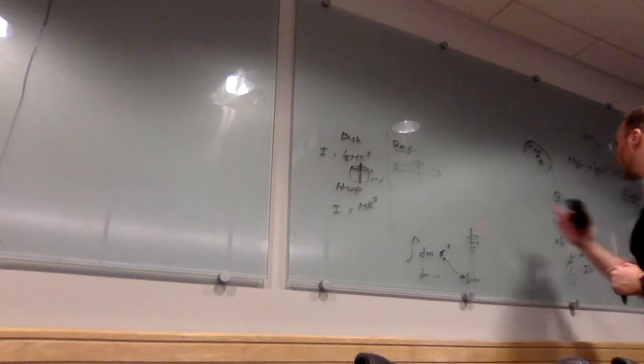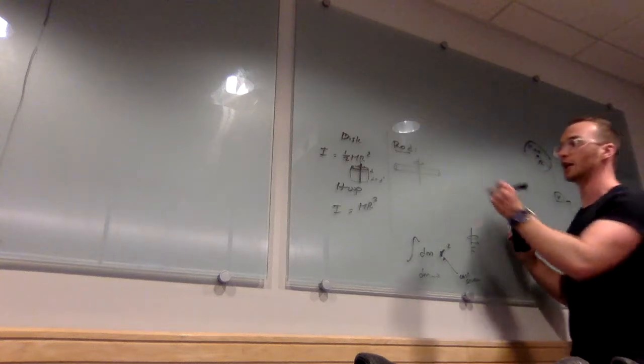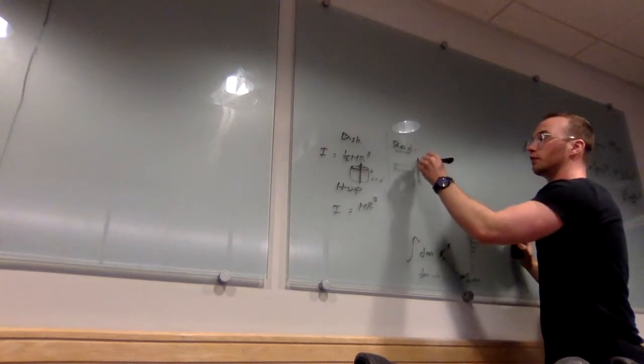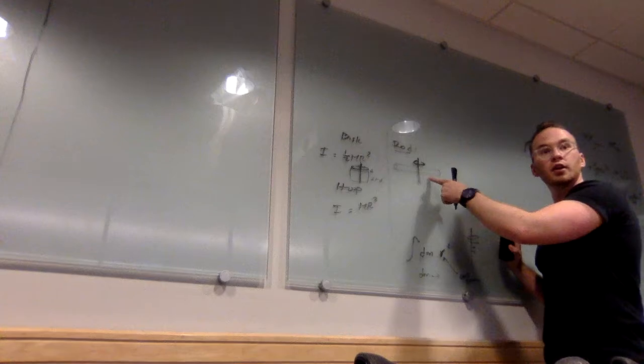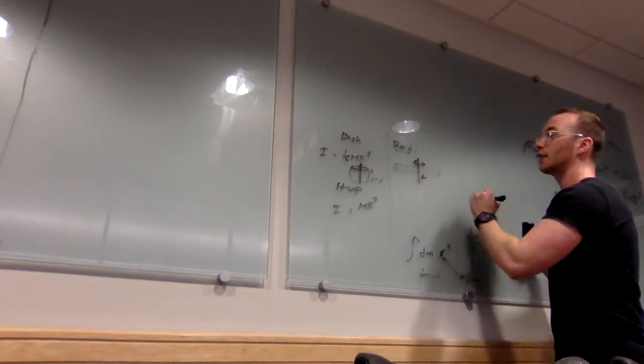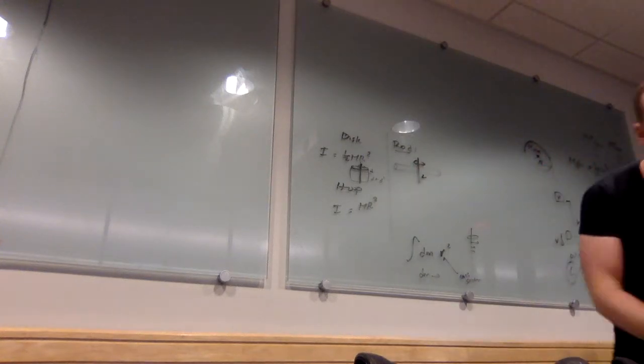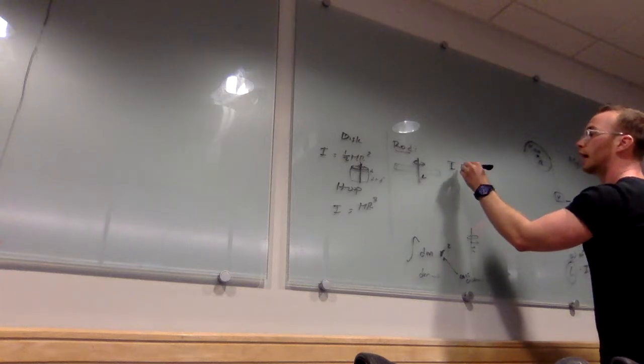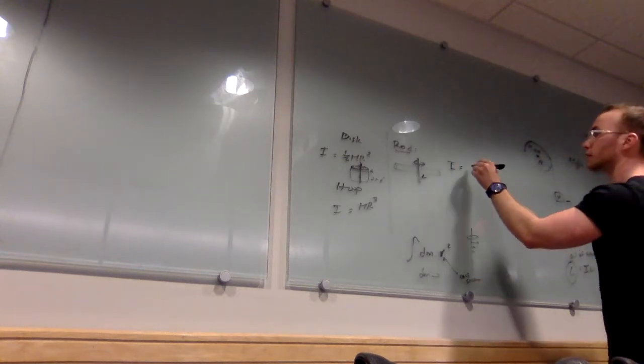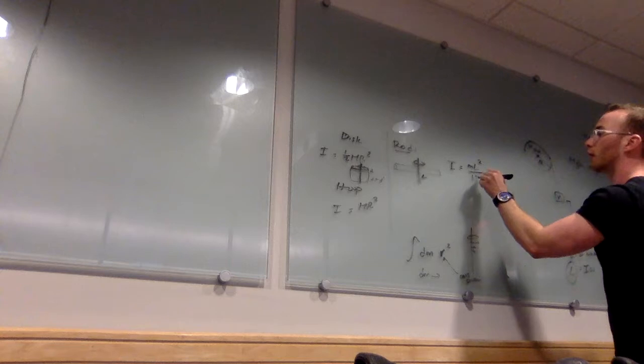Anyway, I'm going to try to limit the tangents because I'm already on a tangent from this problem. But I did want to show you this because this is really important. So this rod is rotated around the middle. Let's say it has a length L, and from the sheet we can see that it's mL squared over 12.